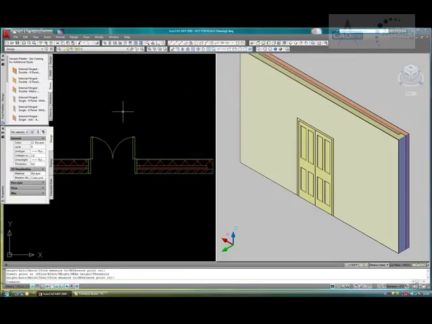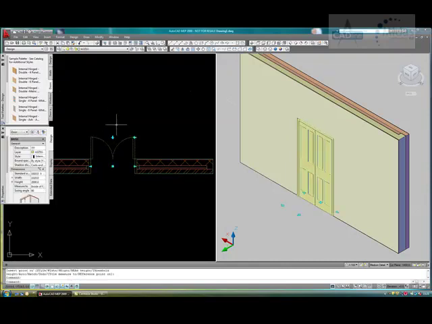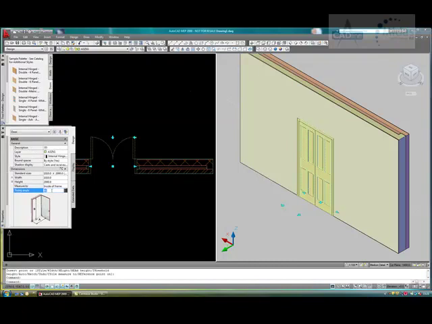The problem that a lot of our users come across is the fact that the door swing changes from plan view as well as 3D view. So you can see in plan view, we have a 90 degree swing, but in our perspective view, it's actually a shut door. So if I grab the door in my left view, over on my properties palette here, we can see that we can adjust the door swing. At the moment it's set to 90 degrees.